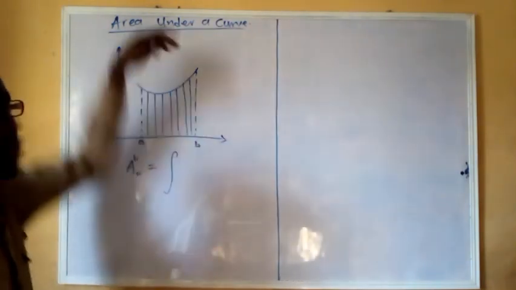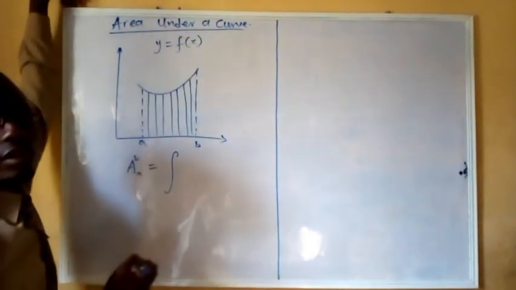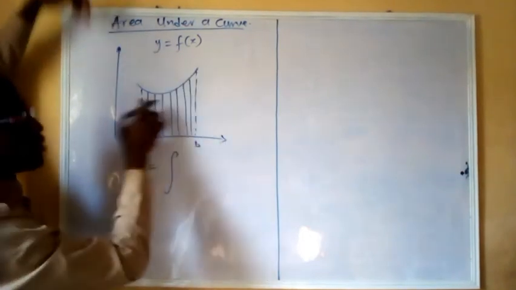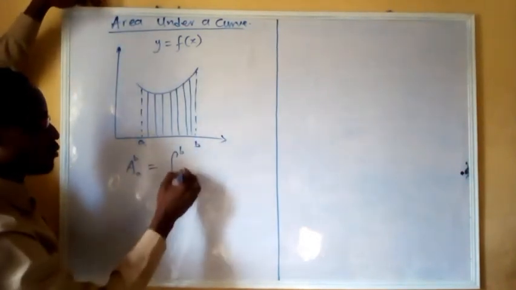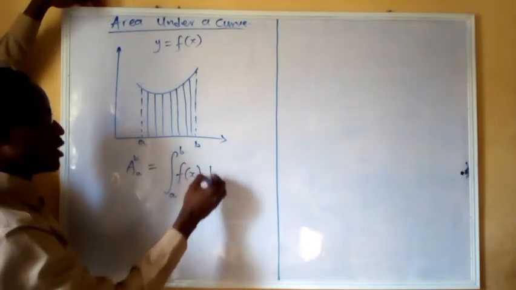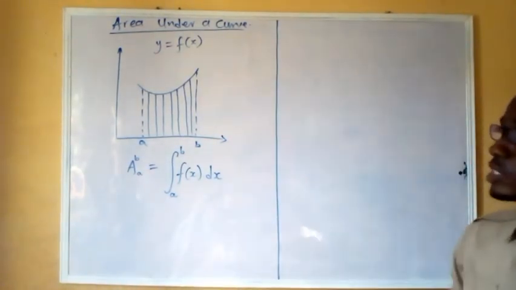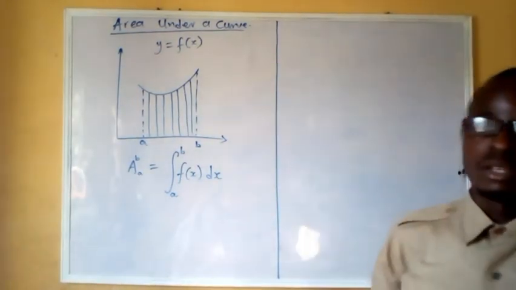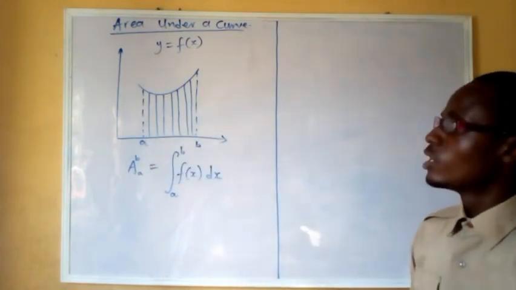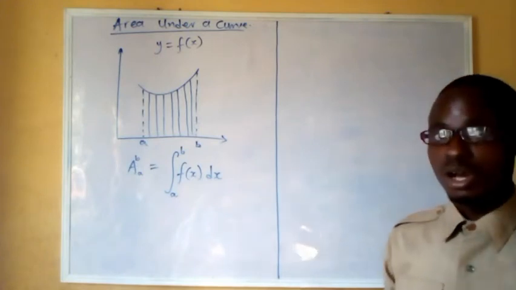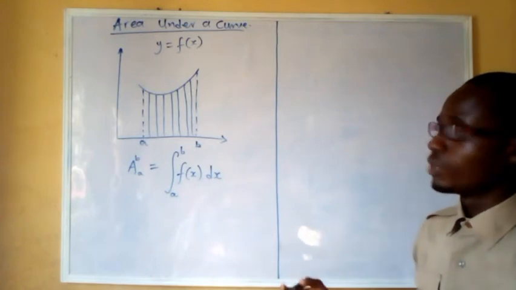Don't forget that this curve is going to have its equation. So the area bounded by this curve is equal to the integral from A to B of f(x) dx. That's all. Just integrating the function with the limits A to B, this is the lower limit and this is the upper limit. Just as simple as that. So let's take it into a question and apply it to see how we go about it.